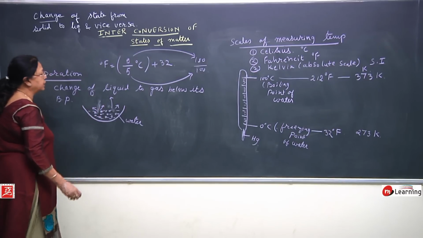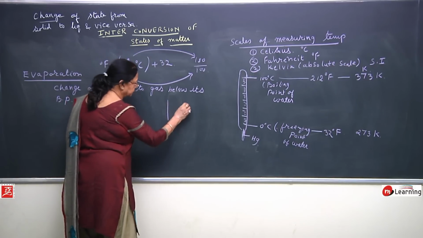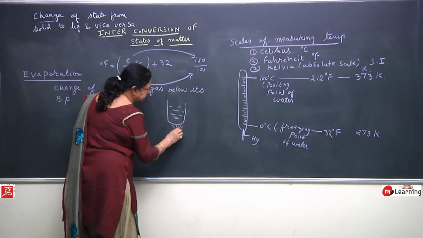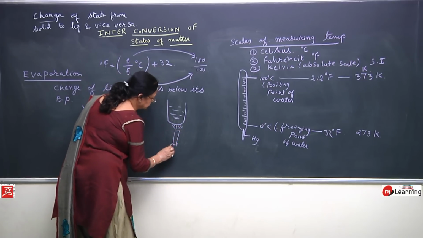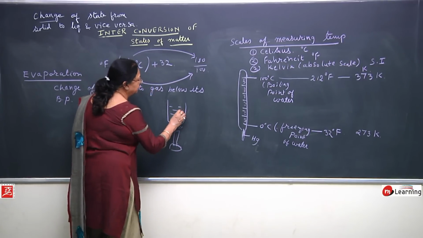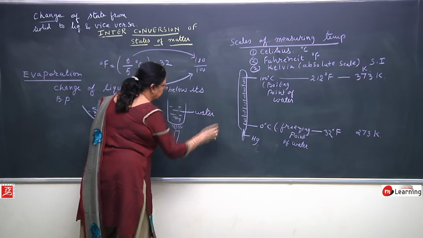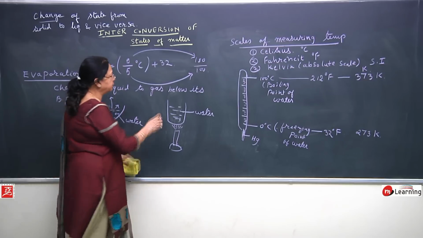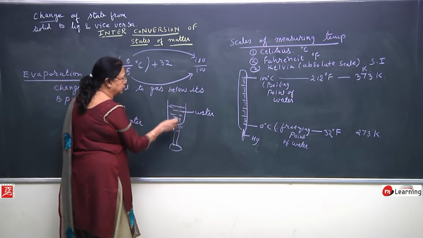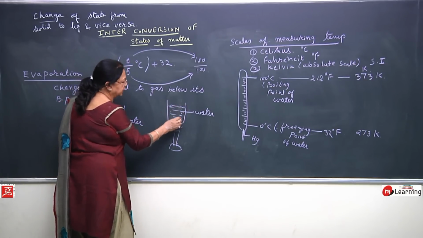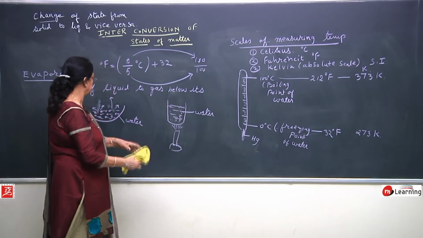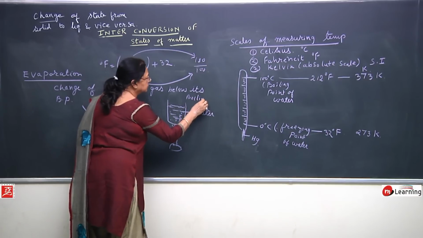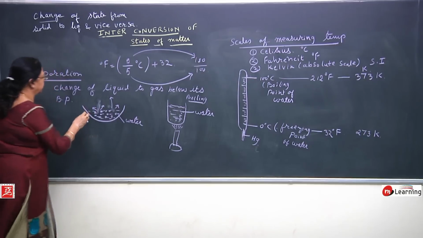And what is boiling? When we boil, suppose this is a container and we are heating it, then water, this is water, you will see that the whole of the water moves. It does not happen that only this surface water moves. The whole of the water which is present here, here, here, everywhere it moves. So this is boiling, and this is evaporation.